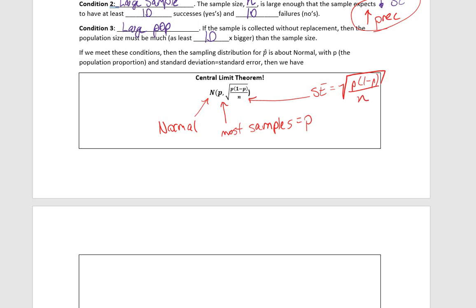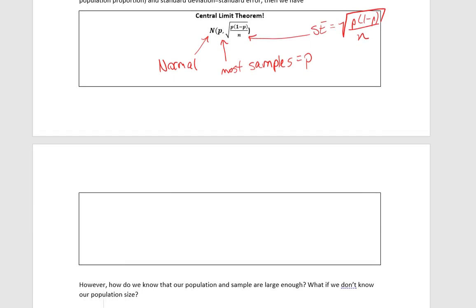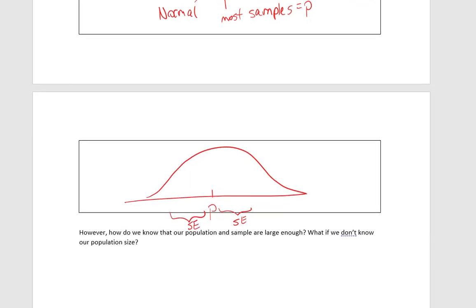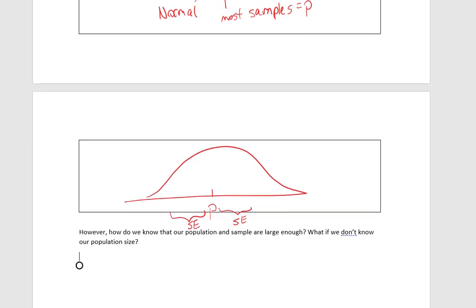So what this is saying is, hey, if you have a nice random sample and your samples are big enough, your samples are going to be normal. So most of your p hats are going to fall around p, and they're going to be off by standard error. Now, what you should be feeling right now is, oh my gosh, that reminds me of the empirical rule, and you're absolutely right.